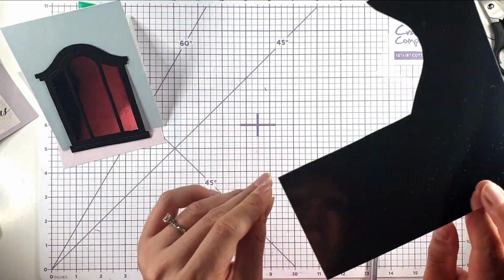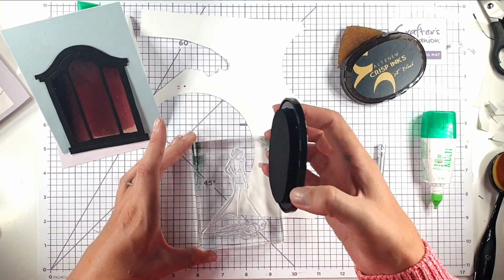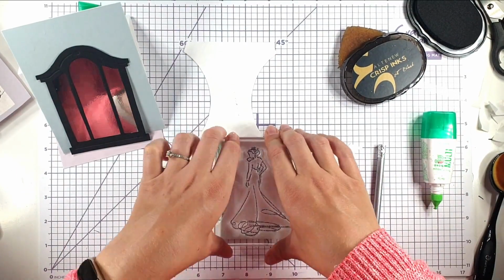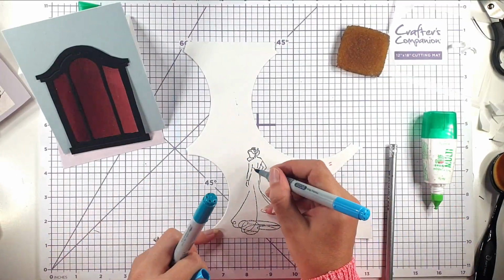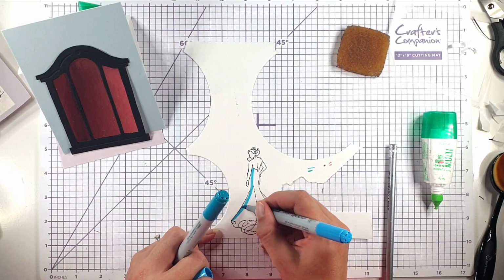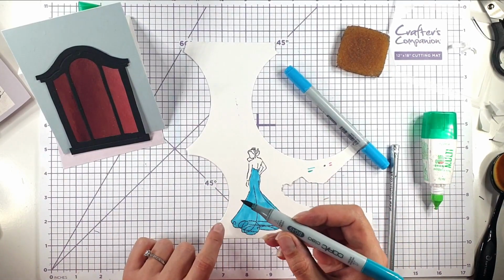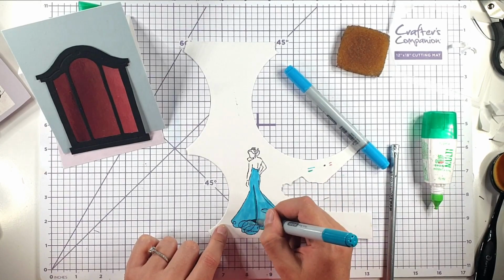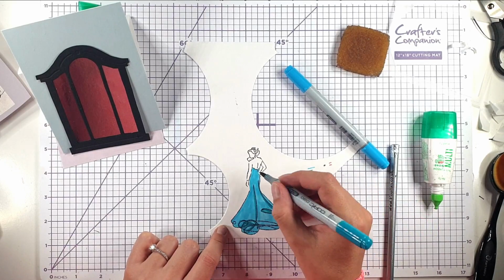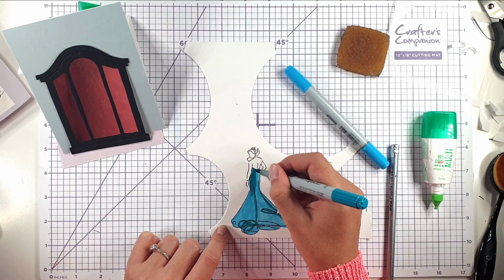I want to stamp the lady so that she can be looking in the mirror. So I'm going to do her a nice teal dress. So I'm using BG05 and then BG49. Actually, I think I like this dark teal better, so I'm going to go over the whole thing with it.